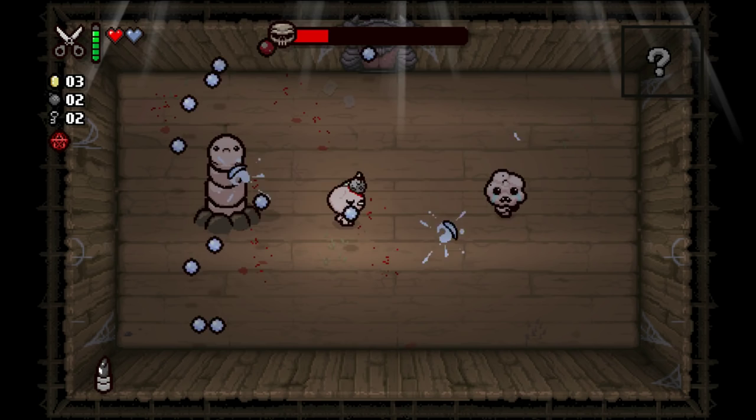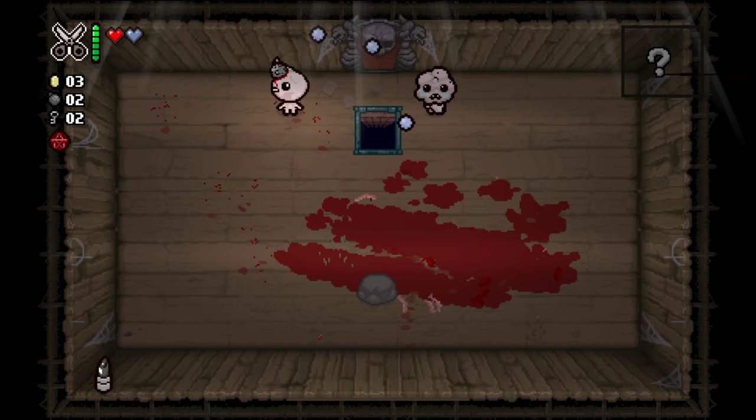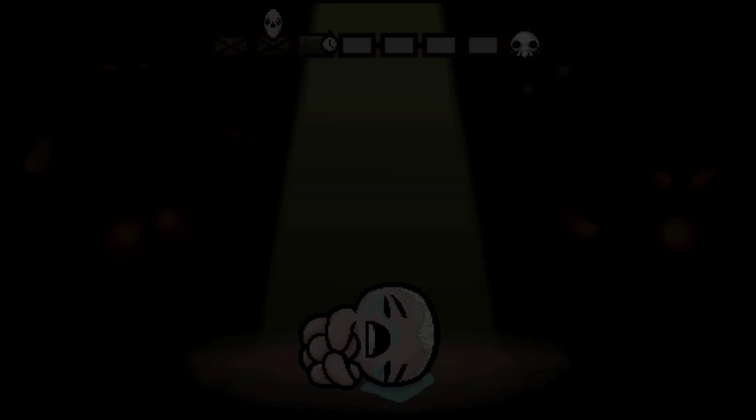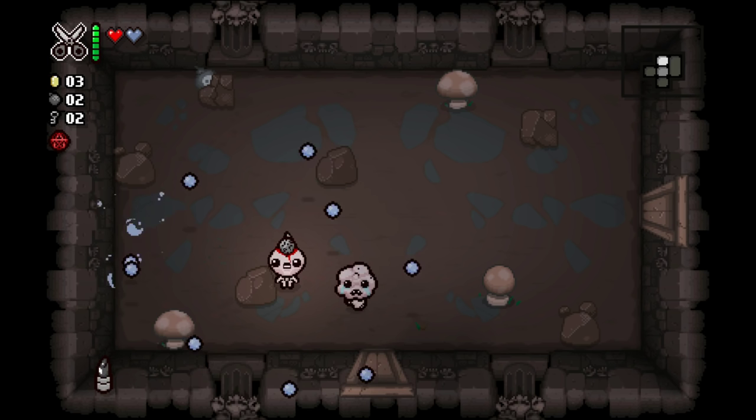HP, tears, damage, spirit hearts, any combination thereof. It's okay. As we head down to the next floor, pretty much living in exactly the same predicament we were in mere moments ago, but we need to get a deal with the devil on this floor. You know, we're on the caves now. This is the real shit. Or at least it's approaching the real shit.